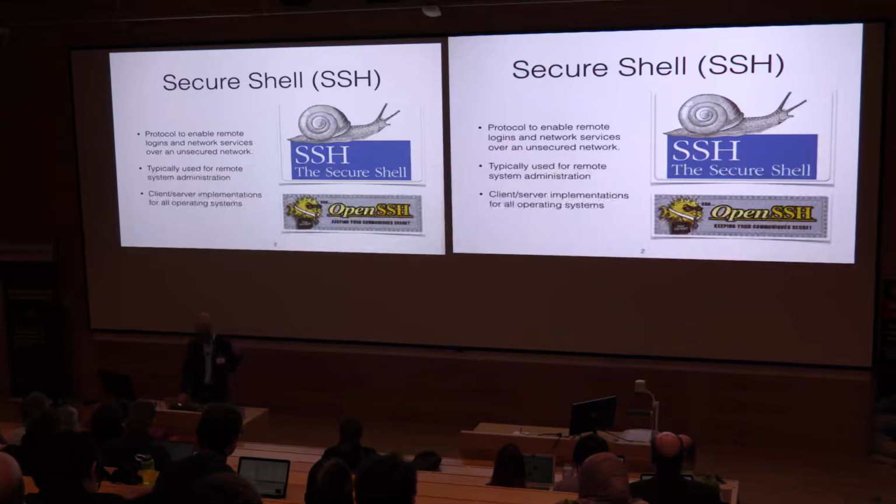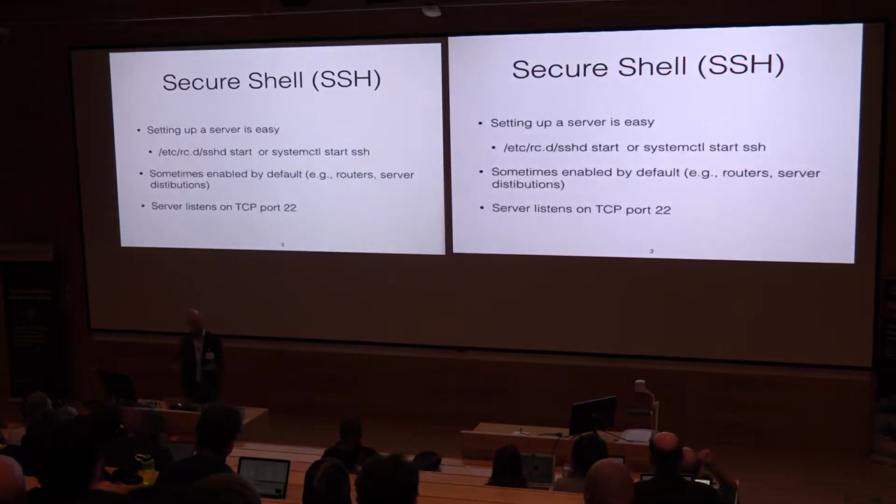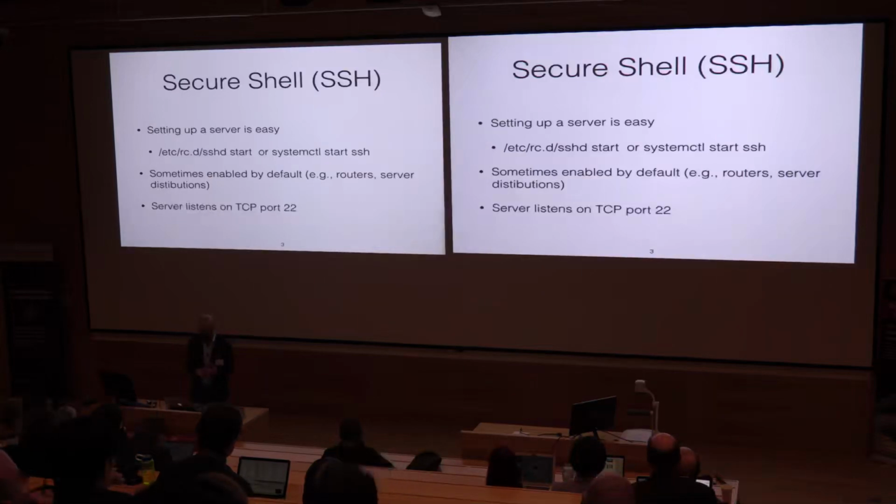A very popular one, I've got a picture of it here, is OpenSSH, which is developed by the BSD Foundation. This is the standard one that they put on a lot of distributions. Setting up one of these things is pretty easy, even for non-technical people. You can just go in and type some simple commands, and this will get your SSH server up and running. Sometimes it's enabled by default, so if you buy something like an embedded router, it'll come with these servers enabled by default, and they're listening on TCP port 22.